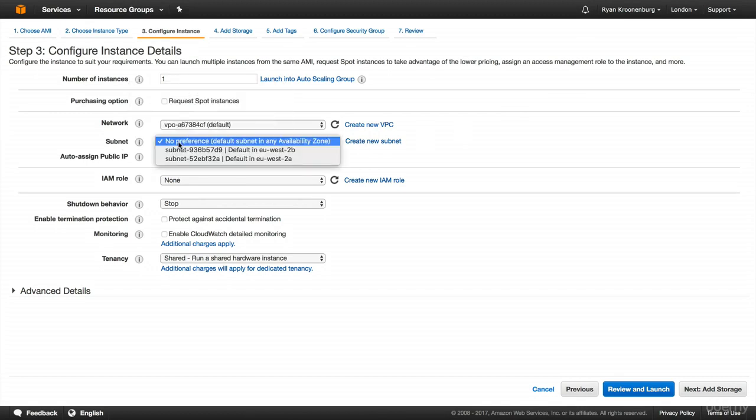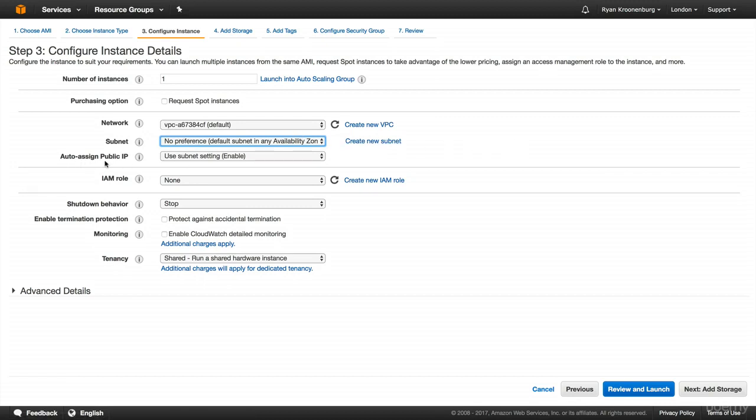Subnets are basically which availability zone that you want to put it in. A subnet is just a CIDR address block range, and if that doesn't make a lot of sense to you, don't worry, we're going to do it again in the VPC section of the course. But what I really want you to remember is you can see that this subnet is equal to this availability zone, this subnet is equal to this availability zone. One subnet is always equal to one availability zone, so you cannot have one subnet that goes across multiple availability zones, and that comes up so often in the exam. So just remember, going into the exam, one subnet equals one availability zone. And again, we're going to start deep diving into the networking components of AWS in the VPC section of the course. For now, just leave everything as default.